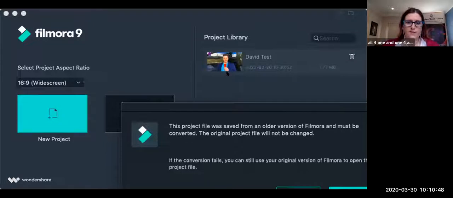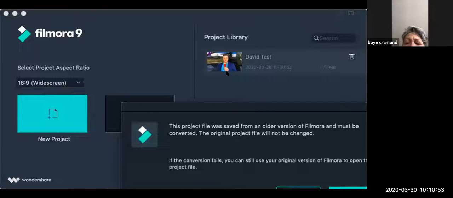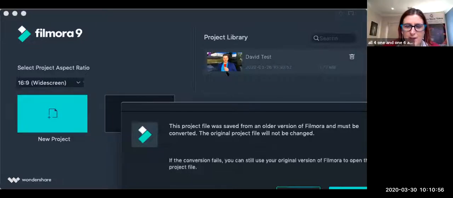The project file was saved in an, oh crap. I just realized I was doing these in the older Filmora. Hold on. Let's just see if it converts. This is an interesting thing to see if it all does happen. All right, it's brought in the resources. Let's see if it's got the, it does. Things are just a little bit out of whack, but that's all right. We can play around with that. All right.